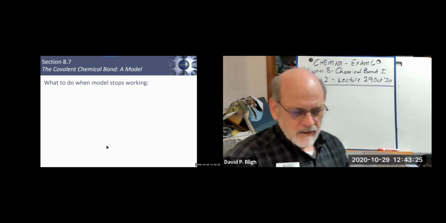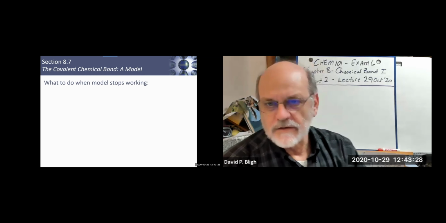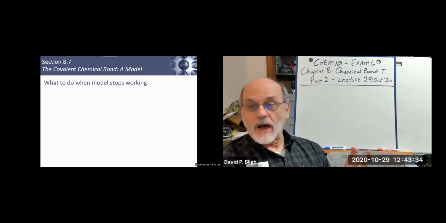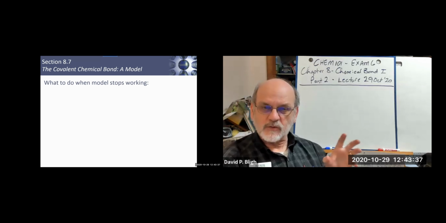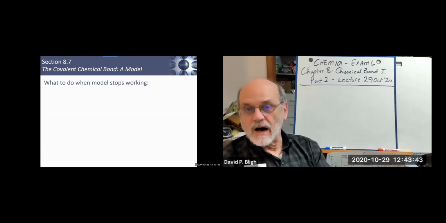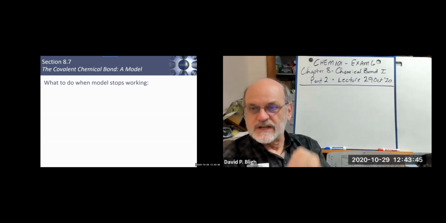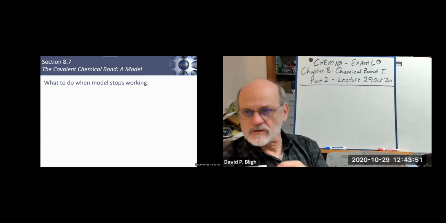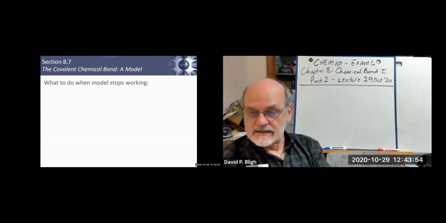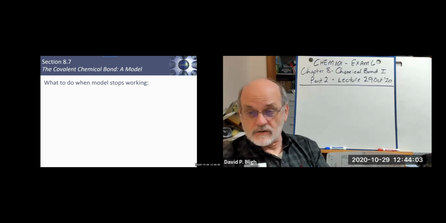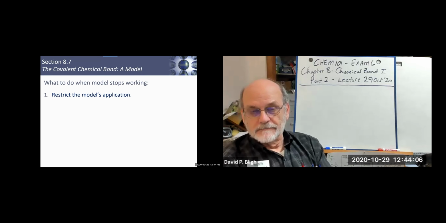Now, what choices do we have if a model turns out to be wrong? Or we might say it stops working. And when I mean stops working, it's unable to predict. When you make a change in a model, you want to see how it responds to predict certain behaviors or conditions or structures, whatever the case may be, in reality. I mean, does the model fit with the data? So if we use a model to do a prediction and it turns out to be wrong, what do we do with it?